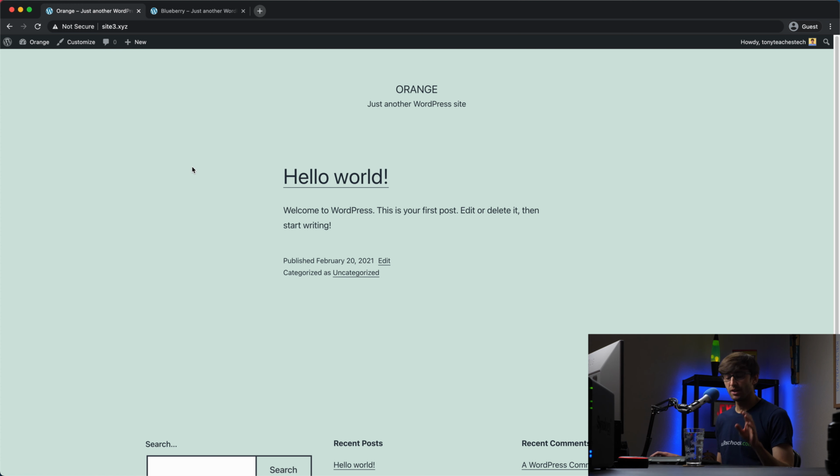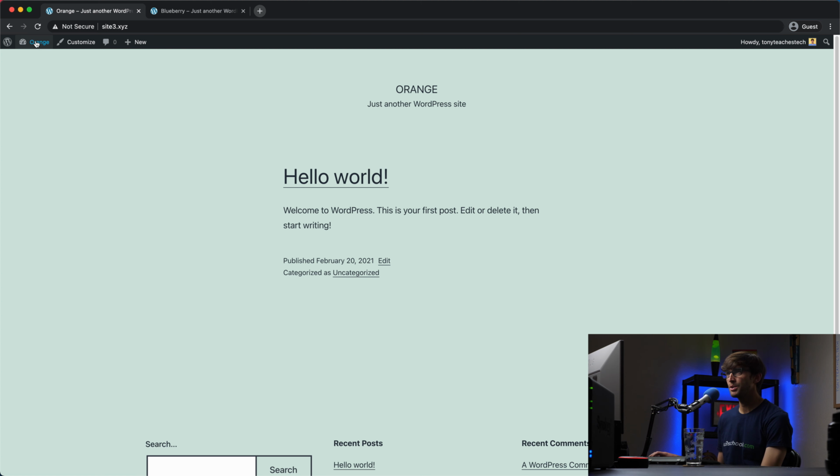And to do that, we have to edit our wp-config.php file. And in order to do that, you need either SSH access to your server or FTP access to your server. So I'm going to be using SSH access in this case, but we're going to edit the same file. So regardless of which way you choose, it's going to be the same exact thing.